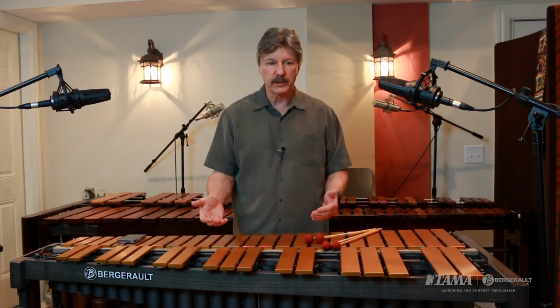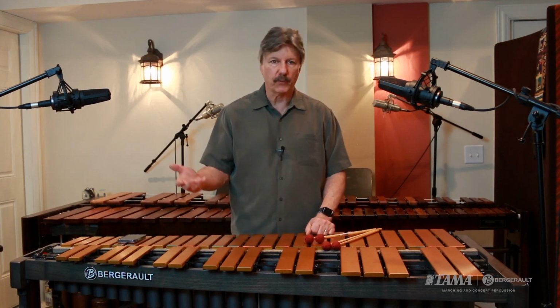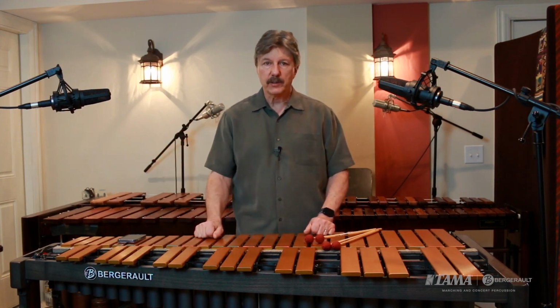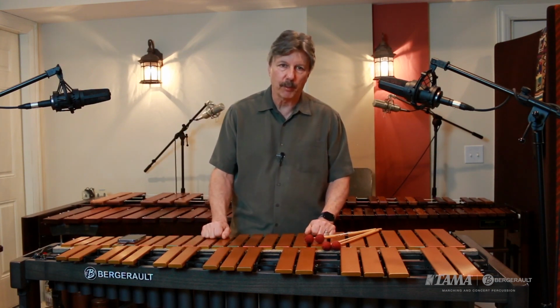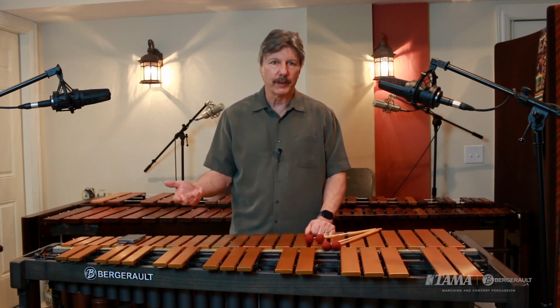All my instruments that I play in this country are tuned to 440. I ask for them when I order them. This Bergerault is 440. They actually did send me a set of blue bars, because that's become kind of my little trademark, having blue bars. And unfortunately, they forgot and they tuned it to the European standard of 442, but they made me another set and they shipped it. So I got a 440 blue bar and a 442.